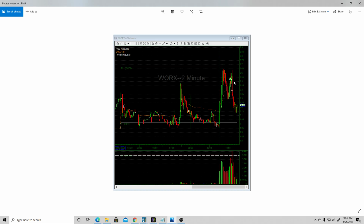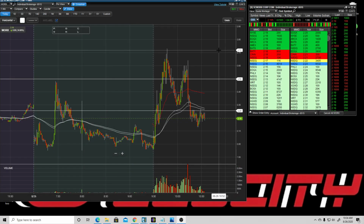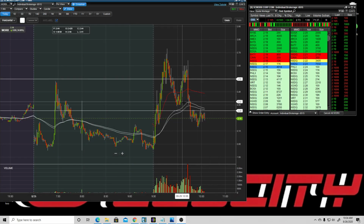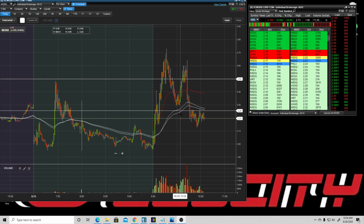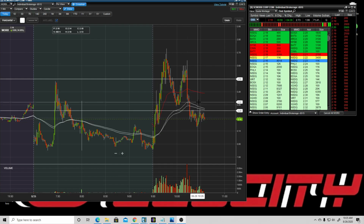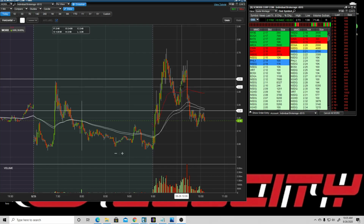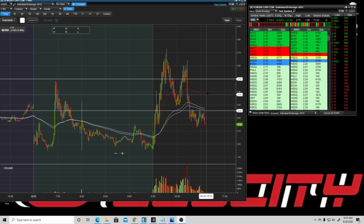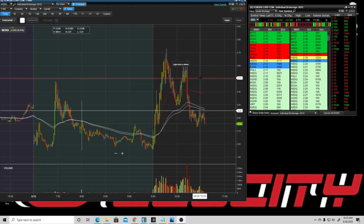So overall, the game plan on Works was perfect. Everything set up perfectly here on Works. I couldn't have asked for a much better setup. Maybe some more consolidation on the basing, a little bit of a lack of liquidity, and then maybe a move around 10:30. If I could pinpoint something that would have been better, maybe a fail here, come back in, and another ramp around 10:30 with more consolidation. Maybe that would have been a little bit better.